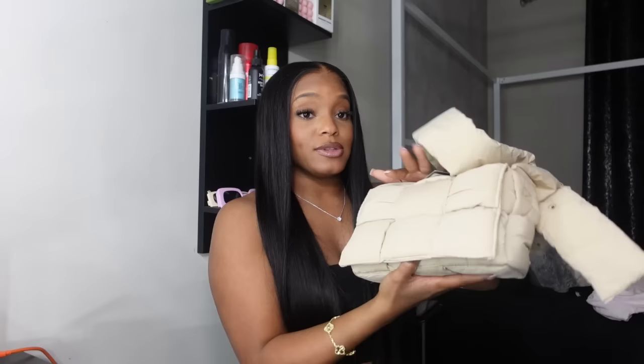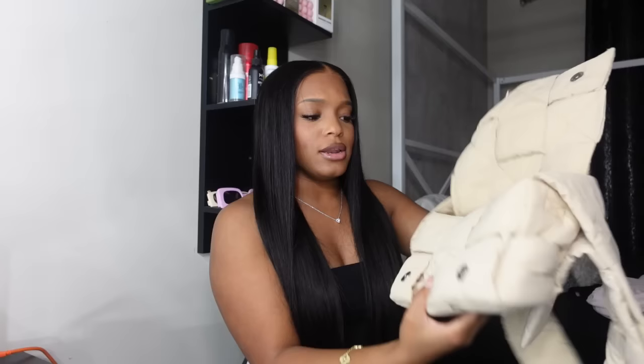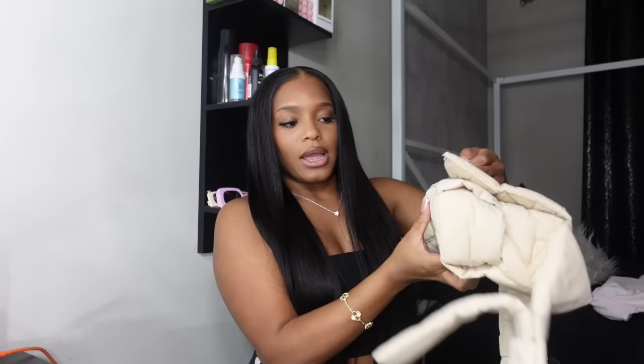Another one. This is basically the same thing, y'all. I ended up getting this one from Forever 21. Girl, I was about to say Forever 24. It was $24 from Forever 21. And this one is definitely giving the Bottega dupe kind of vibe, because the Bottega ones look just like this, but they bigger. And it's tan, so I felt like tan is the perfect fall color. And it's spacious on the inside. This one is a little bit bigger than that green one. And I see myself probably getting more wear out of this one. But I thought it was super cute, so I had to pick it up.